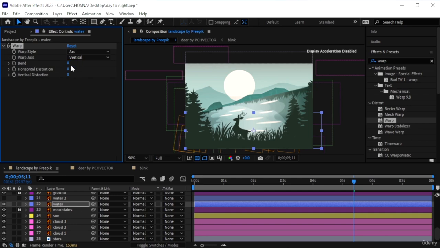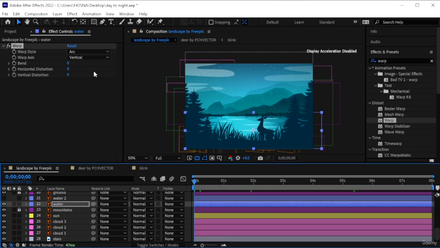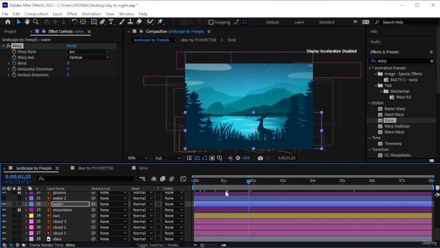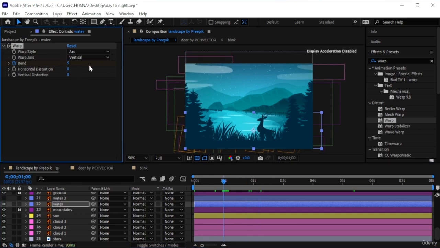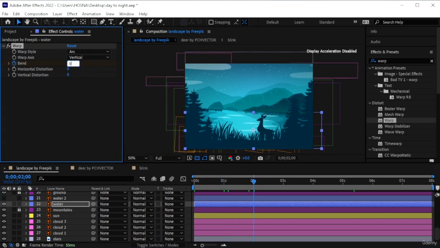So let's hit 0. We want the water to just keep moving. So turn on the bend and come in maybe 1 second. Add a small amount to it, like 5. Don't worry about this. Go to 2, 0.